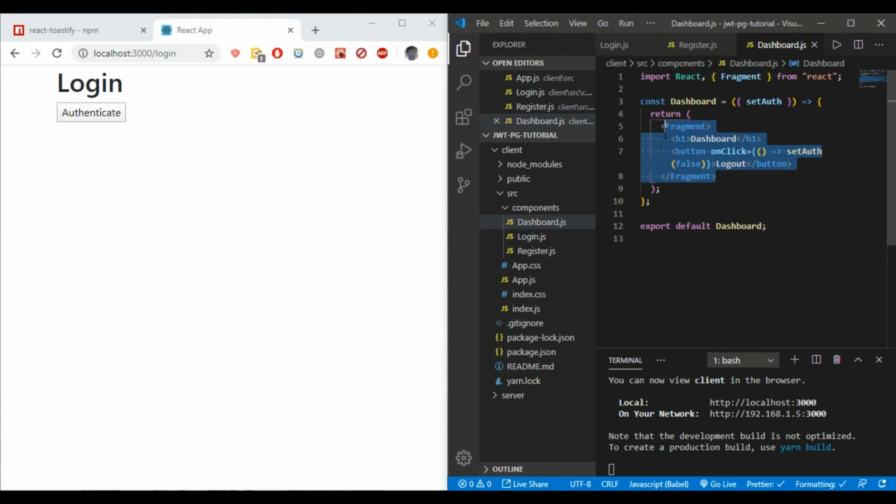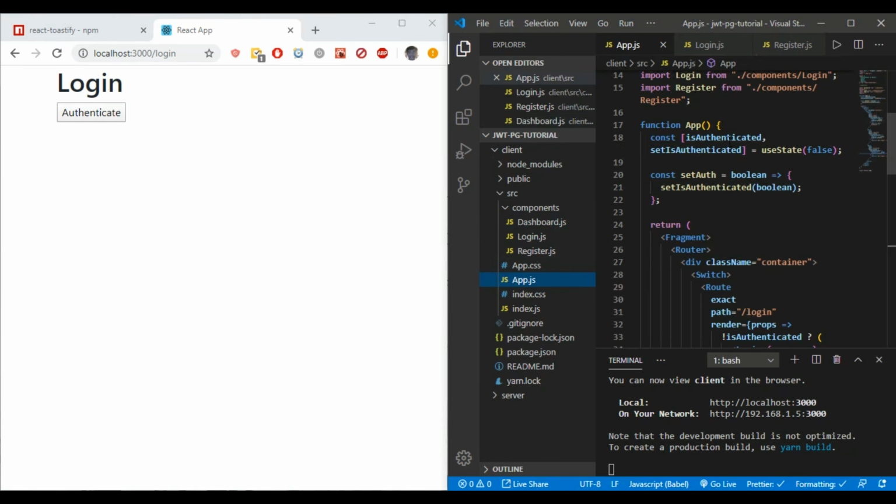So that was pretty simple. Now you may start to notice that even if I authenticate and I refresh, it's going to get me back into login. Because remember when I said in the last application that anytime you're refreshing your application, it's going to reset the state. So what we're going to later on do is that inside our app.js, we're going to be using something called a useEffect, which is consistently going to make requests every time it's re-rendered in order to make sure the person is authenticated or not.